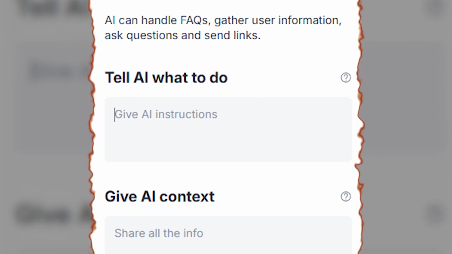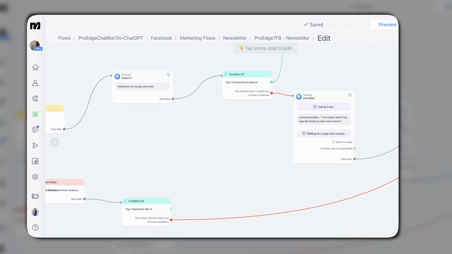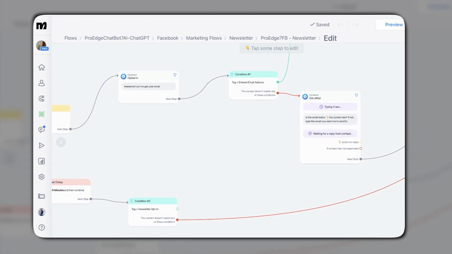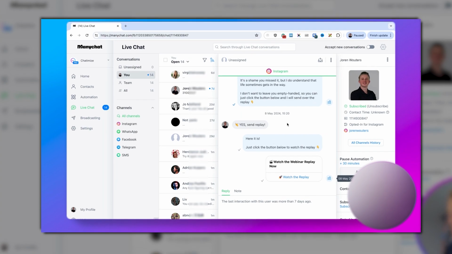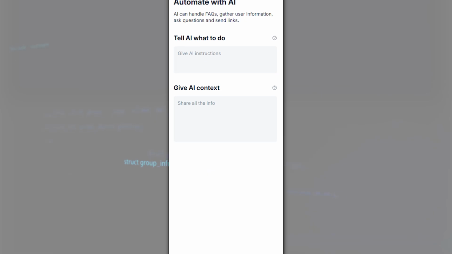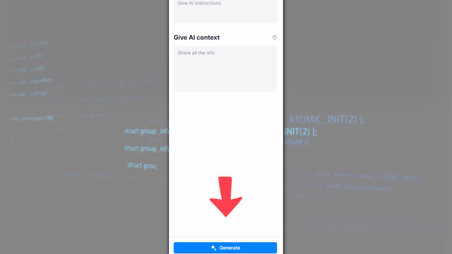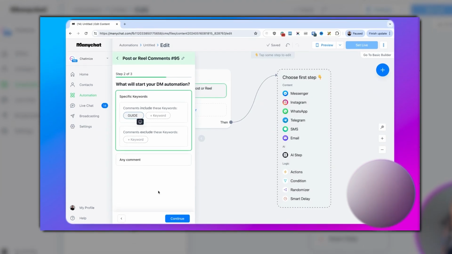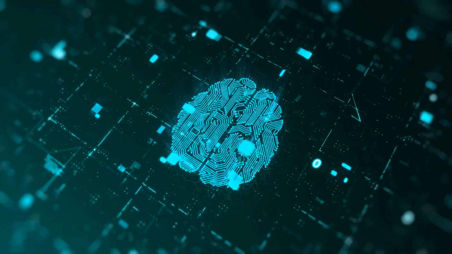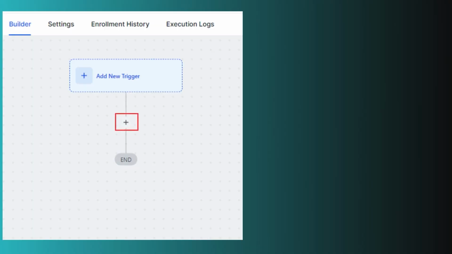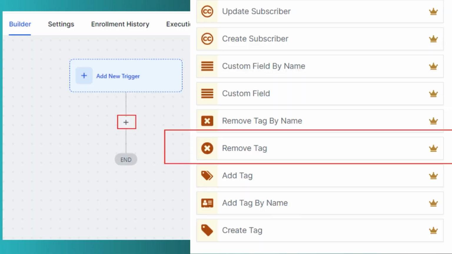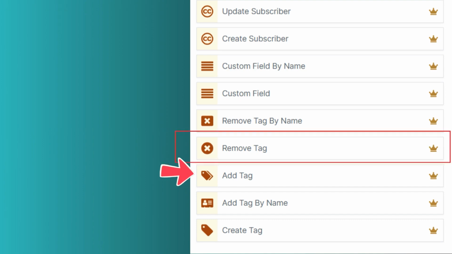Next, you are going to see two text boxes where you can enter a prompt according to the required task. Since we want it to take care of people asking about sales, we'll enter something like this and then click Generate. On the left side, you'll see that the AI has made some steps for the flow of this process. If you don't like it, you can edit the action, delete it, or add a new one yourself.